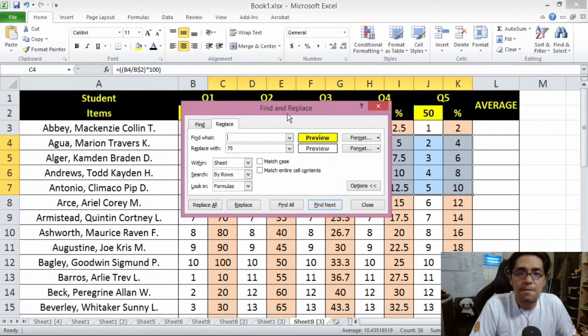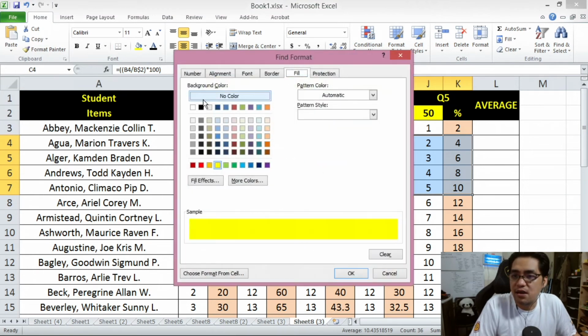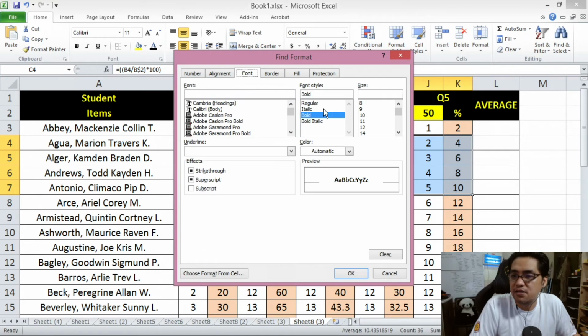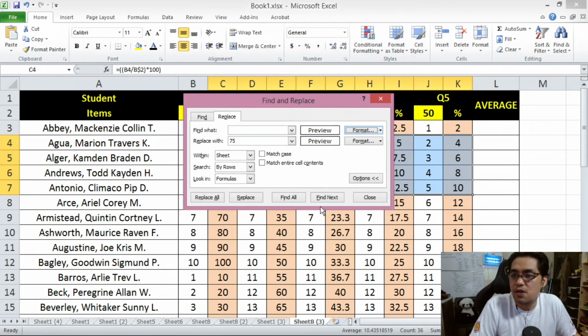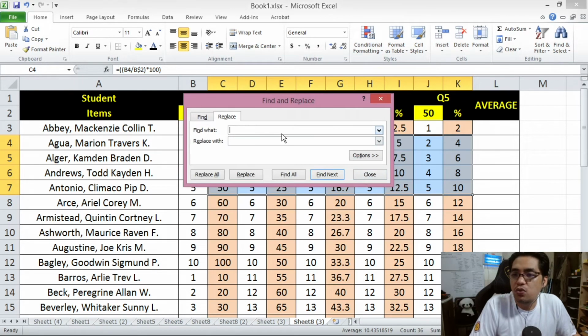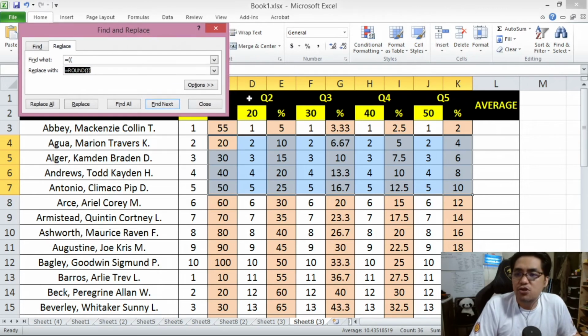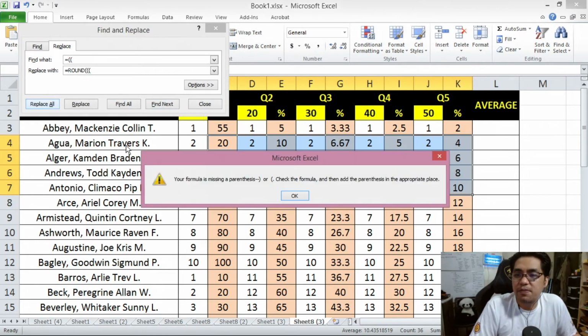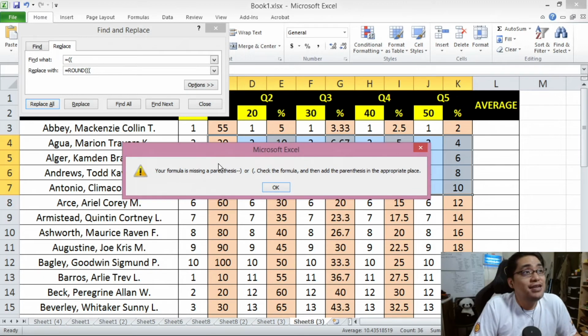Let's clear the formatting first, like so, and then we want to replace all of the instances of equal sign and then double open parenthesis, just like here, with this. So if you try to do the replace command in this case, when I press Replace All, Microsoft Excel is going to say that you are missing a parenthesis, etc.